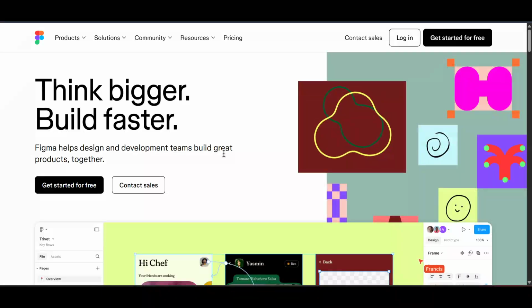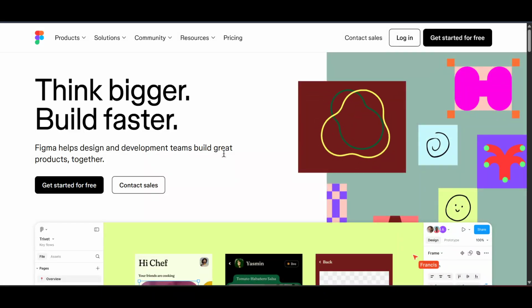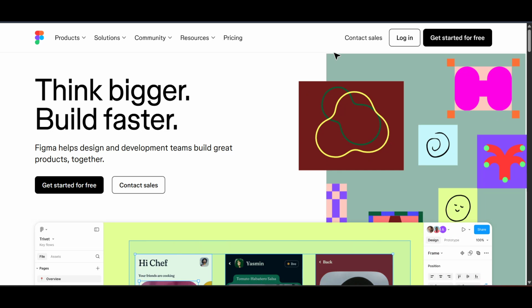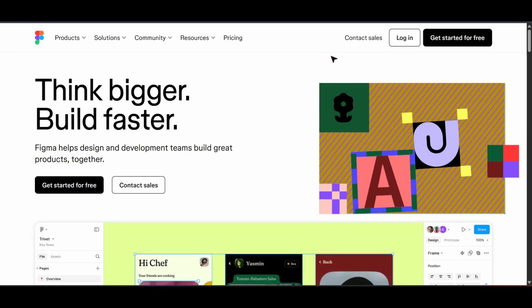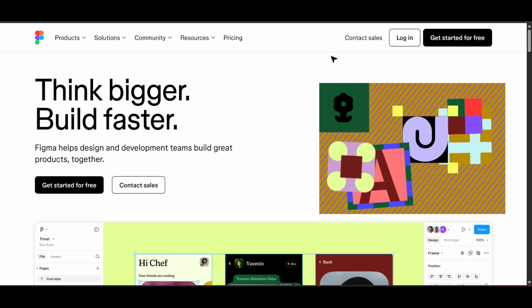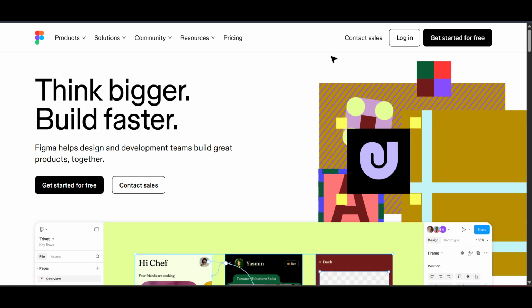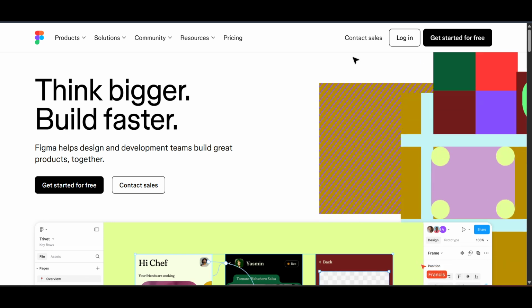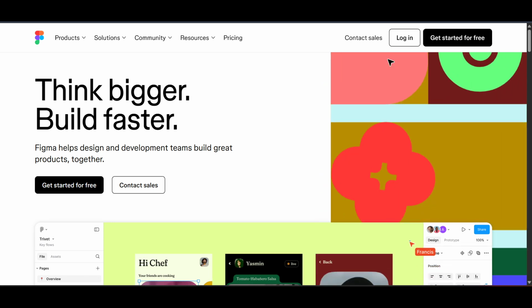In today's video, I'm going to teach you how to design a mobile app in Figma using their newest update, Figma UI3. Whether you're a seasoned designer or just getting started, Figma offers a collaborative and user-friendly platform that's perfect for bringing your creative ideas to life. We'll go through this process step by step to get you familiar with the essential tools you'll need.